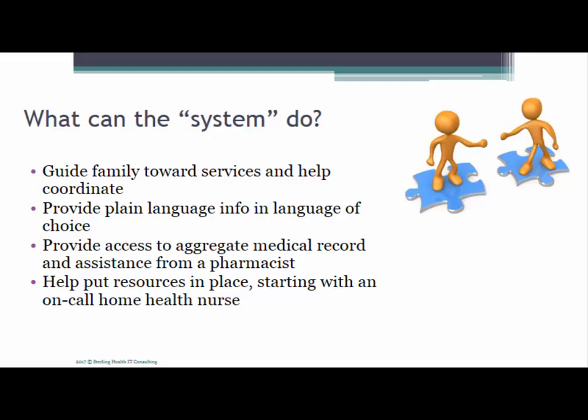Okay, so I have experience with transitions and caregiving from many points of view. I am a caree. I am a caregiver. I am a nurse. I am a leader. So I've seen the process from many points of view. So when I first became conscious of this dilemma of transitions was when I was an emergency room nurse. And I would get the cases with the difficult families. And I relished them because to me it was just fun because you get to be a member of the family for a few minutes.